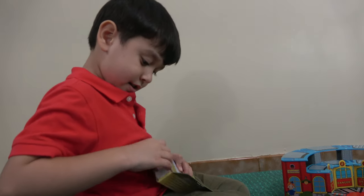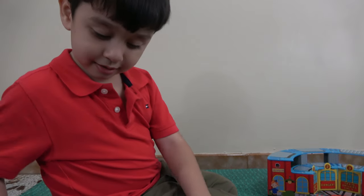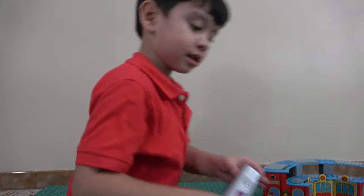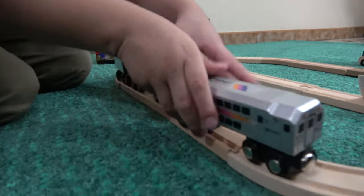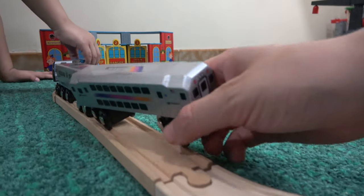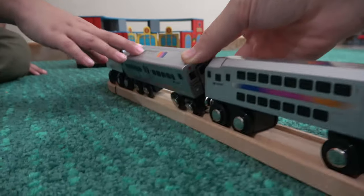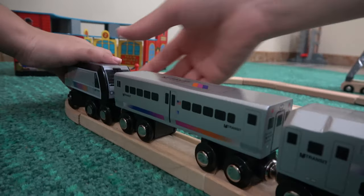I think we rode that one, right, guys? Yeah, we rode one of these, and we were on the top floor. Okay, guys, look, this one looks a little bit different. It has little ridges at the top. The one behind it is just straight and flat like this. And this one is curved. So those are the differences.